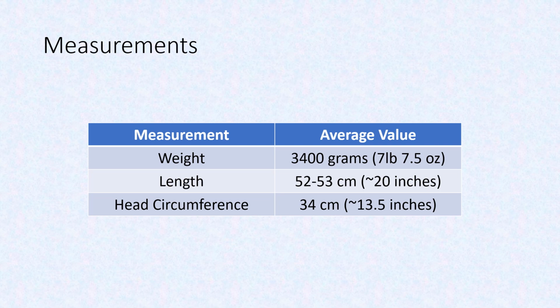Head circumference provides information about brain growth. To measure, the tape measure should be placed on the forehead and around the circumference at the widest possible point. This is repeated 3 times and the largest measurement is recorded. Head circumference can change significantly over the first few days after birth, as the birthing process can compress the head and cause edema. It usually returns to normal shape and size within a few days.